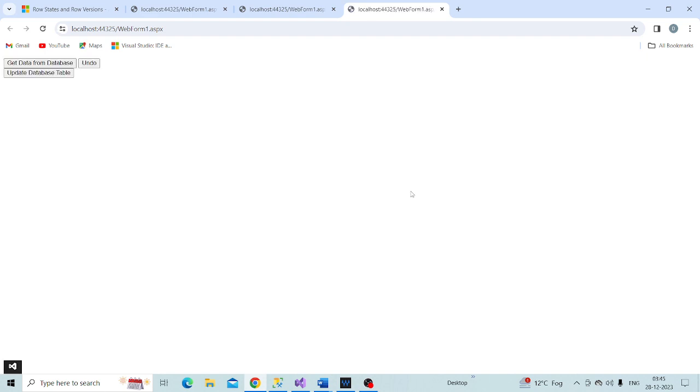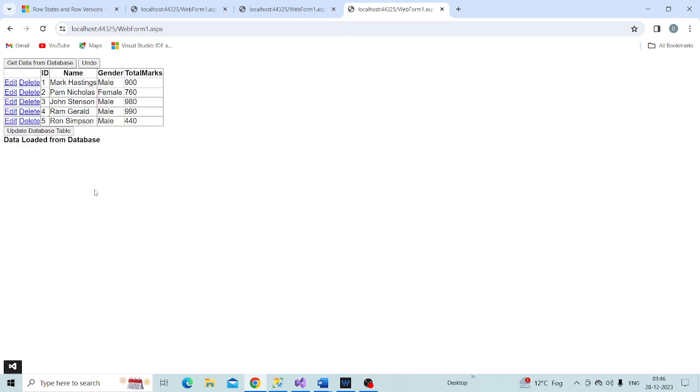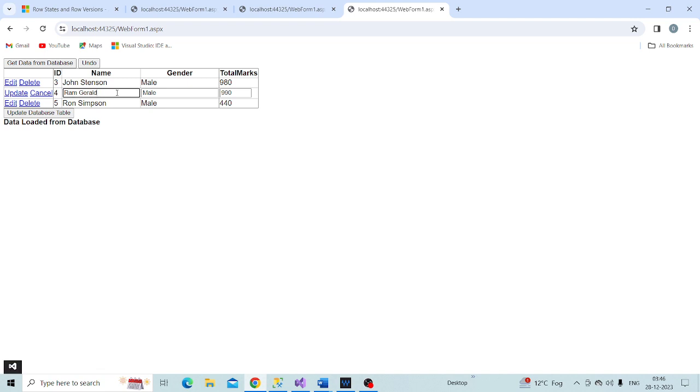Now let's delete the first and second row, and let's update the fourth row. Means get data from database. Let's delete the first and second row, and update the fourth row. Means edit it, update it.